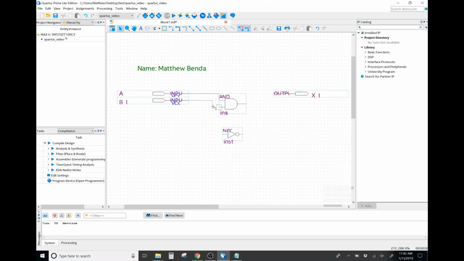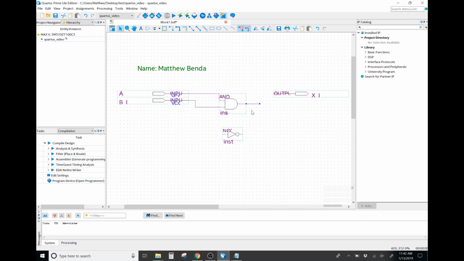If we drag from here to here, we have to be careful because, if we see where it's drawing the wire, it's going to connect to the top input as well. So we might want to do this one in two steps. Just be careful whenever you're drawing wires that you don't accidentally let them overlap. Once we have wires drawn, we can edit them, change their shape, and so on. So we have these two inputs connected to the AND gate, and the AND gate is going to have some output.